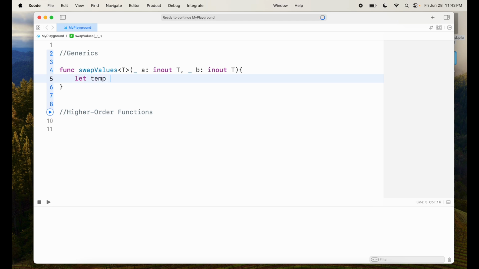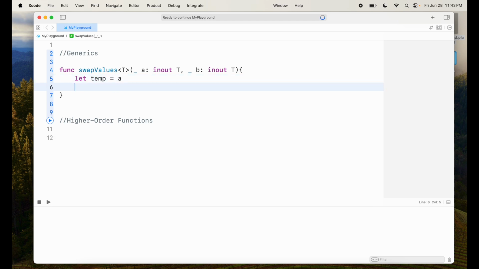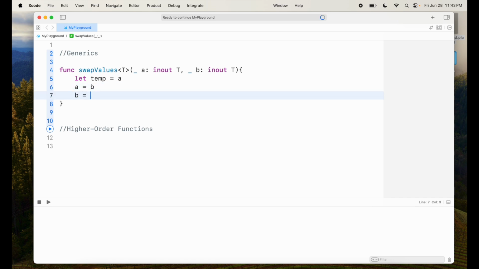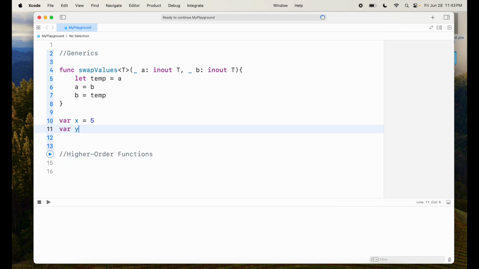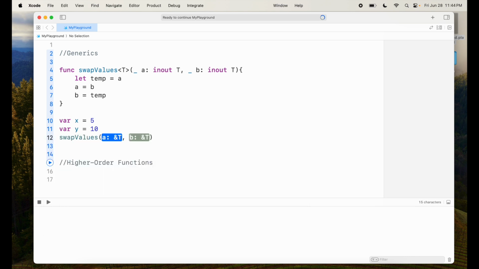Now I can say let temp equal to a, a equal to b, and then b equal to temp. Once I have that, I can say var x equal to, let's say, 5, var y equal to, let's say, 10, and I'll say swapValues.